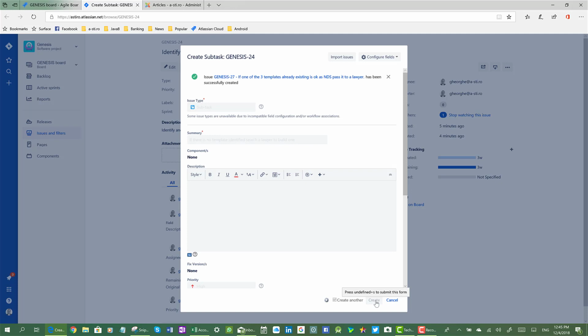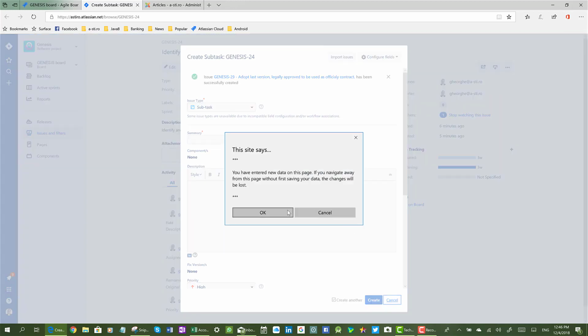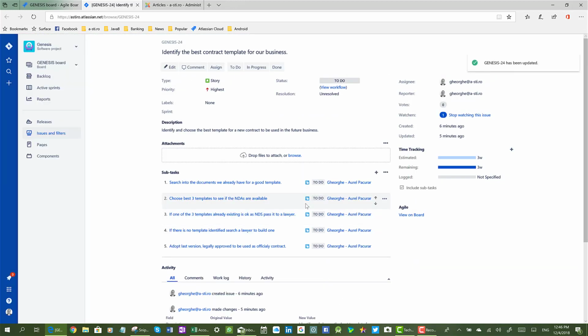And at the end, let's say, adopt the last version legally approved to be used as the official contract. And we can say cancel because we don't want to create another one. As you can see, each subtask is now present.